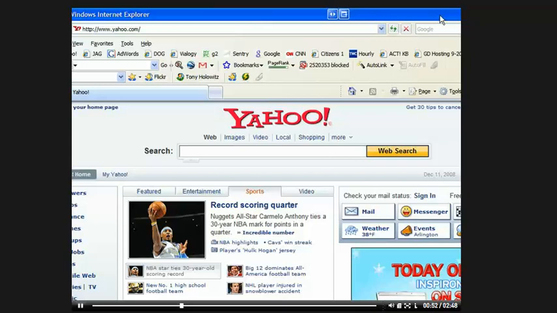But one of the reasons you want to use a search engine and why you want to use the internet is because from this point you can learn so much information about virtually anything and everything. Whether it be you want to create a recipe for dinner and you have maybe some chicken and broccoli in the fridge and you're trying to find a good recipe, look it up on the internet.